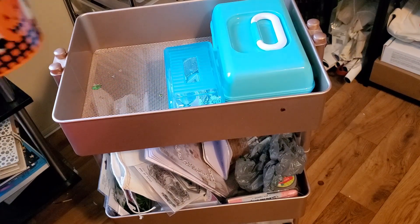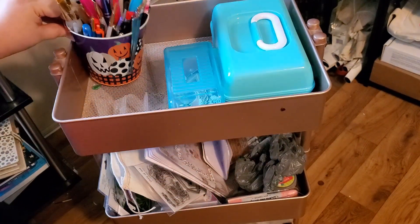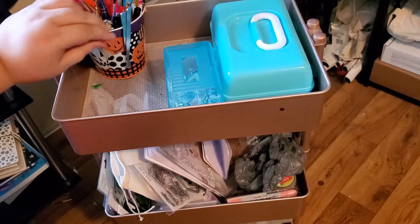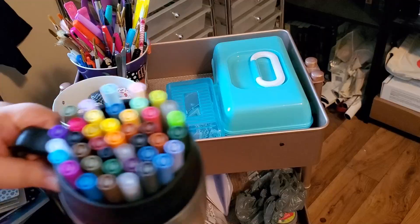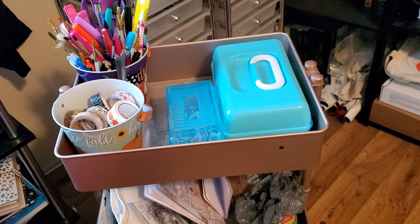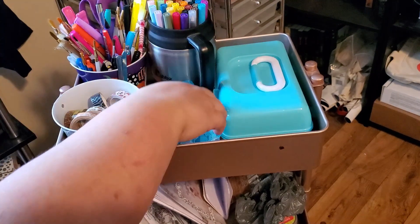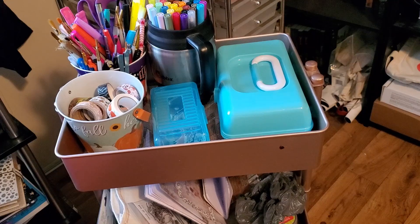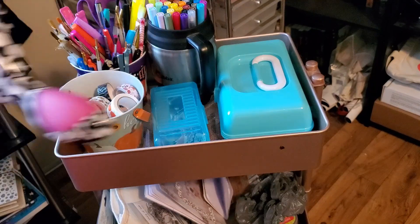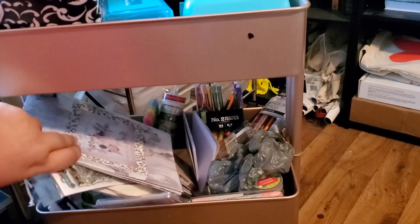The next containers I want to get up at the top because they have some height to them are the little metal containers I picked up from the Dollar Tree that are very seasonal. One is Halloween and I stuffed all of my pens, my pencils, my markers, my scissors, my rulers, everything like that in there. And then in the front I'm going to put the more seasonal one for November, which is the one that says hello fall, full of the washi that I want to use for the month of November. And then that little mug in the back has my tombos — those are things that I grab constantly when I'm journaling. So I'm going to add my little tape runner here and I think I have my top shelf done.